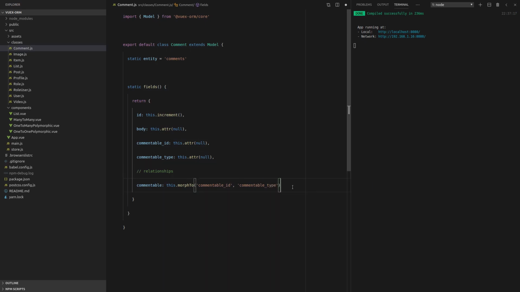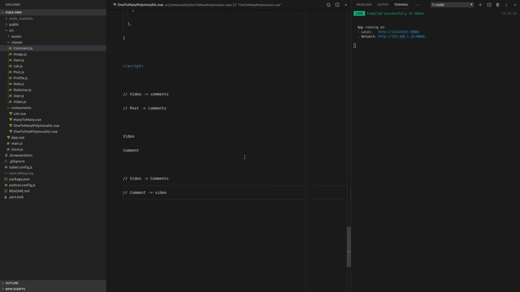So basically what this is going to do is jump into the store and say, okay, we're looking for the commentable ID that is equal to this thing's commentable ID. And we're looking for the type of model, okay? So it's going to look at all the entities and find the model that matches the commentable type. So that's how that works.